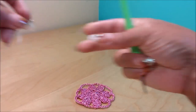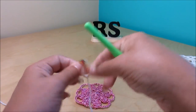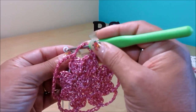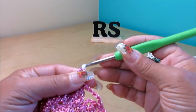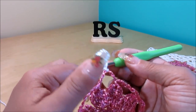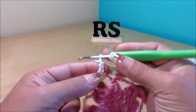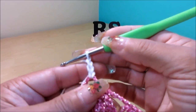So now I'm gonna do a slip knot. And I'm gonna come here to any of these chain six spaces. I'm gonna pass that loop in here, and I'm gonna do my first chain with the tail and the yarn attached to the ball by the two ends. So now I'm gonna do 2 more. 1 and 2, and I'm gonna pull a little bit this tail, and then make the chain look, you see, not thick or anything, look like it's just one strand of yarn.